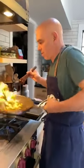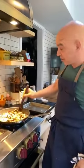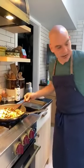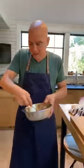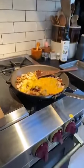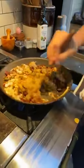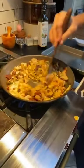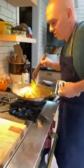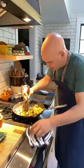We have a couple people asking, what temperature is the rice being cooked on right now? I just turned it down to low. I was on medium high. Okay, all right, so now I'm all the way down to low. I'm gonna take my eggs and pour them over the rice. And we're gonna work them in really quickly so they scramble right in that rice. You can see them, they're just kind of cooking, coming together.